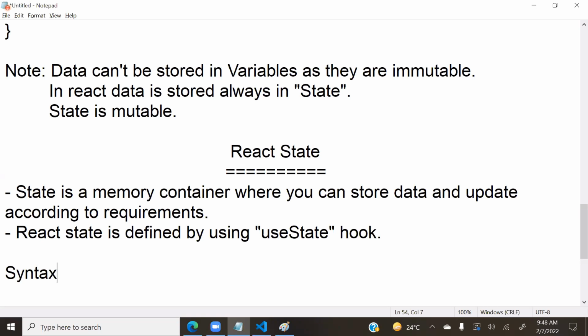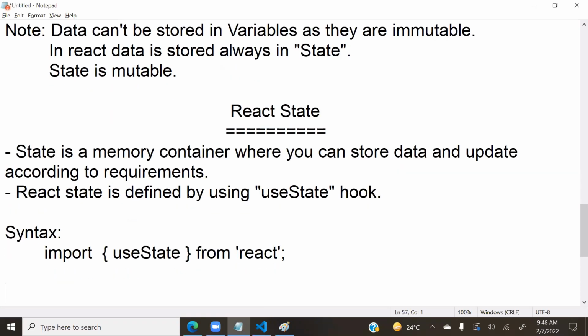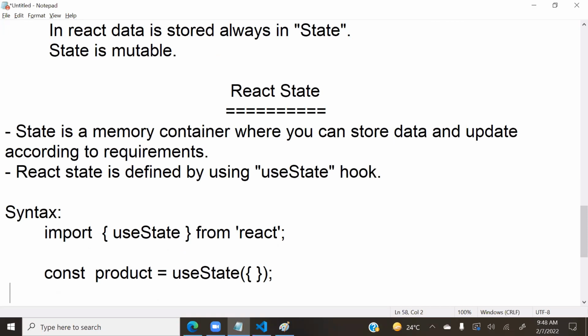Syntactically, what we have to do is import useState from React. Then const, some reference name, some product, is equal to useState, and it is object type. If it is a collection, products, then useState with an array type.